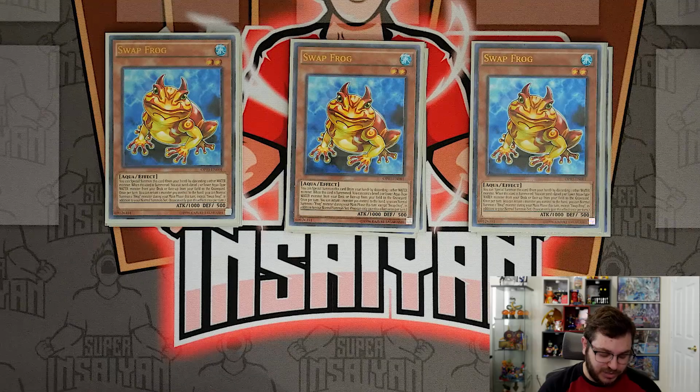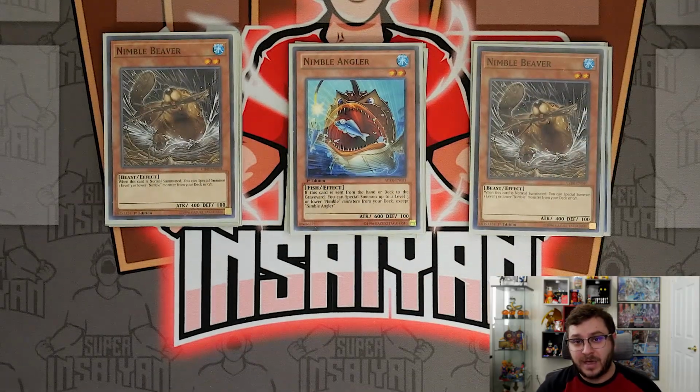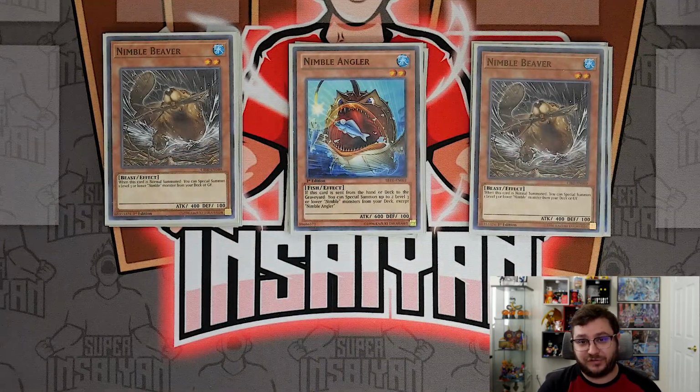Then on to the next package, we have 1 copy of Nimble Angler and 2 copies of Nimble Beaver. Now, there is a debate on what the correct ratio of the Nimbles is. Personally, the reason we're playing such a small Nimble count is because this is an Adventure version, so you can't really normal summon your Beaver, so you don't want to see the Nimbles. But if you're not playing Adventure, I believe the correct ratio is 3 Beaver, 2 Angler, and you might think, why would you want 2 Angler? That's just kind of bricky.